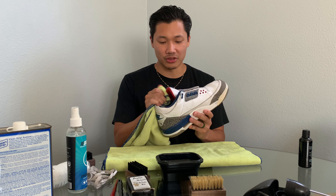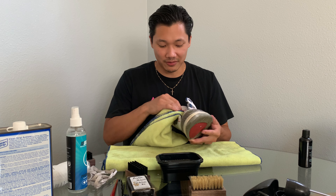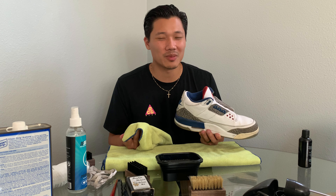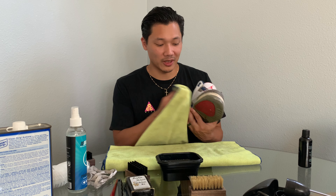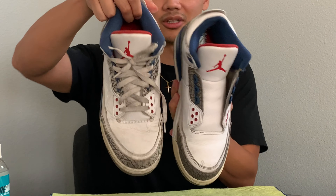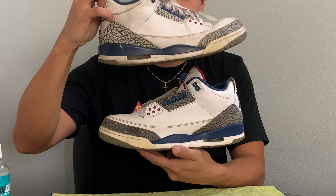Don't forget to wipe off the dirt as it dries up — if you're just scrubbing and the dirt stays on there, you can't see what you're working with. I like to dry off with microfiber towels. There's nothing special about them; I got them at Ross. Make sure it's something soft — you can use a bath towel, but it's just not as absorbent as a microfiber towel. As you can already tell, there's a big difference — already a lot cleaner.